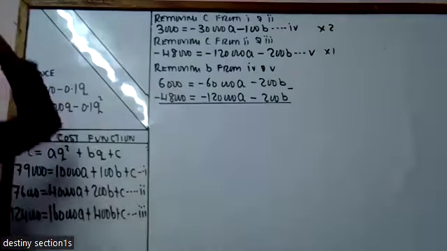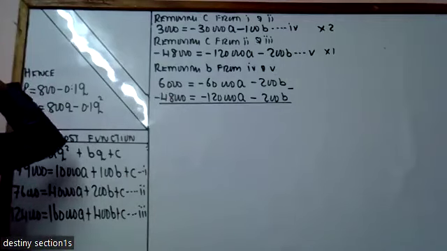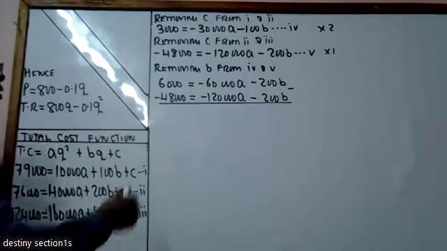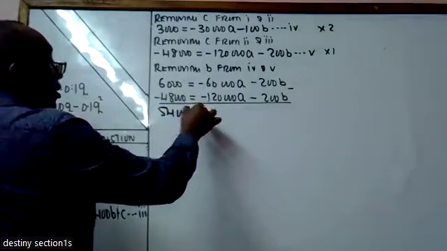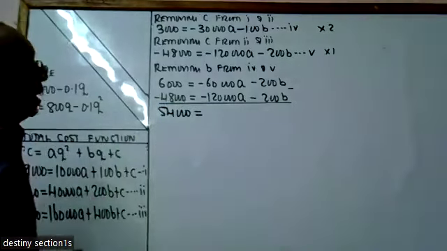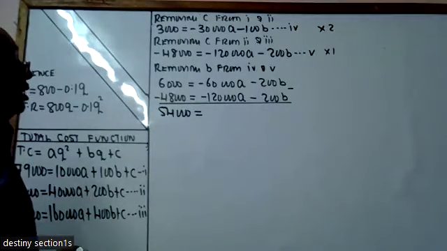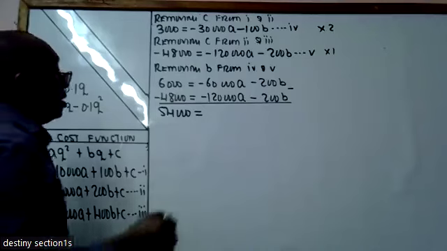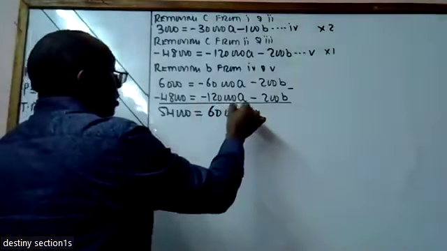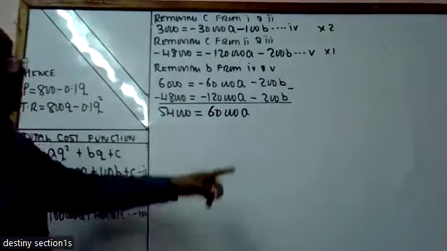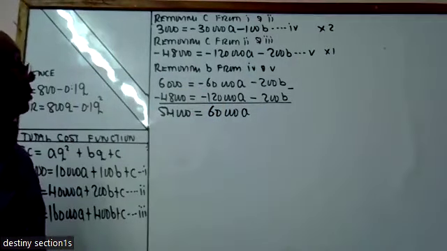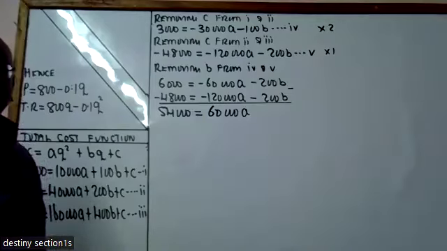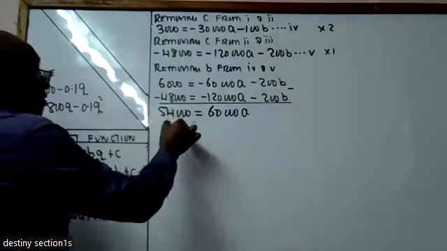6,000 minus minus 48,000 is what? Minus 60,000 minus minus 120,000 is what? Minus 60,000. That should be positive 60, because this becomes a plus. So it's minus 60 plus 120. Are you able to agree with that, Margaret? Yes. Good. So now from there, tell me the value of A.